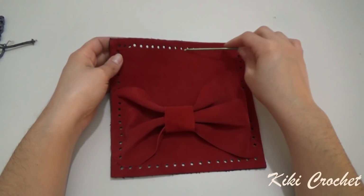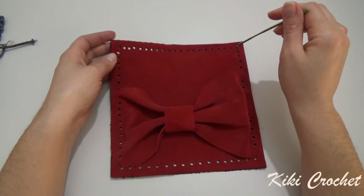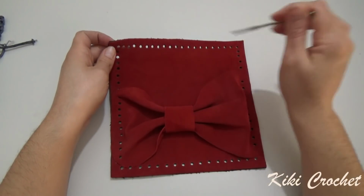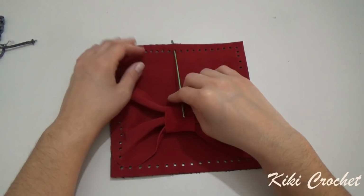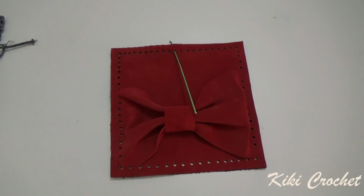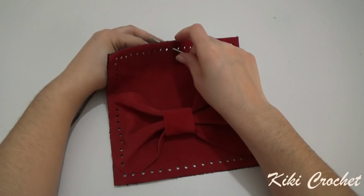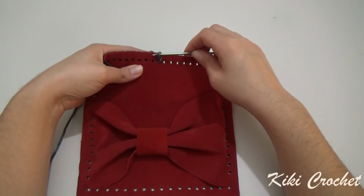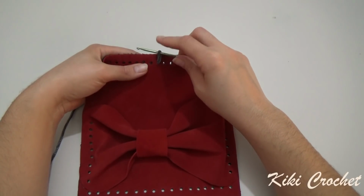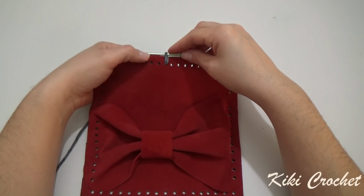So starting from up here, I have a total of 21 holes, so I'm going to attach my yarn in the 11th hole right here in the center. 1, 2, 3, 4, 5, 6, 7, 8, 9, 10, 11. Okay, so put your hook through the first hole right over there. Grab the yarn and pull it through under the bag to the front, and we want to be pulling the loop up until right over here, the top, the edge of the lid.